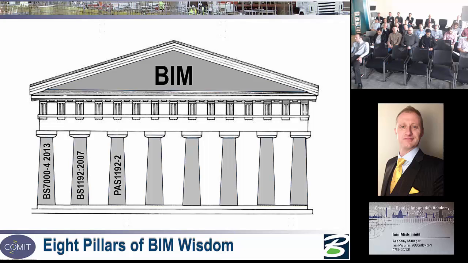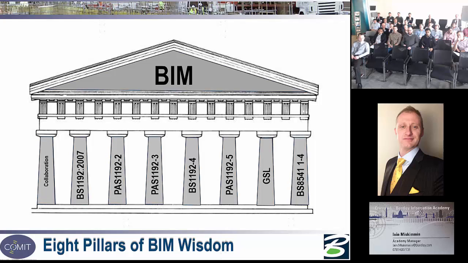BS 1192 2007, PAS Part 2, PAS Part 3, BS Part 4, PAS Part 5, GSL, and 8541. This means absolutely nothing to most people. And when I talk to people elsewhere in the world, it doesn't mean anything at all because they have their own standards that will go against it. So in English, what does that mean?